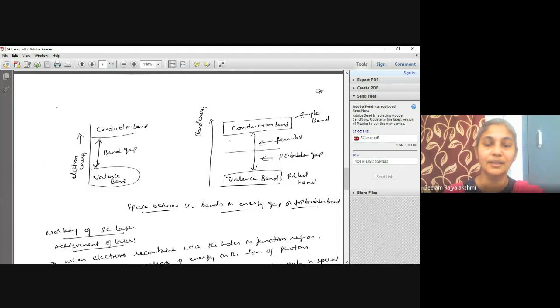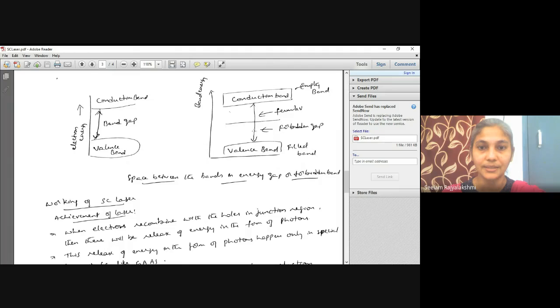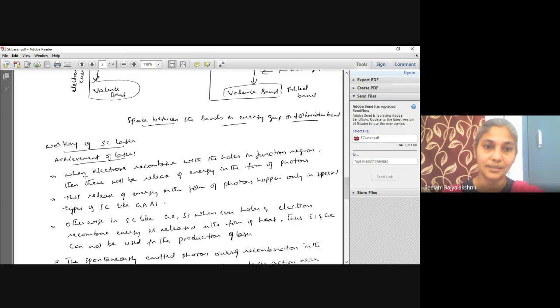Here there is optical pumping from the lower energy level straight to the higher energy level, the conduction band. As we give some pumping, the atoms present in the valence band go to the conduction band, and while making the transition from the higher level to the lower level, we obtain some photon energy. This is the space between bands in the energy gap or forbidden gap. And let us see the working of a semiconductor laser.